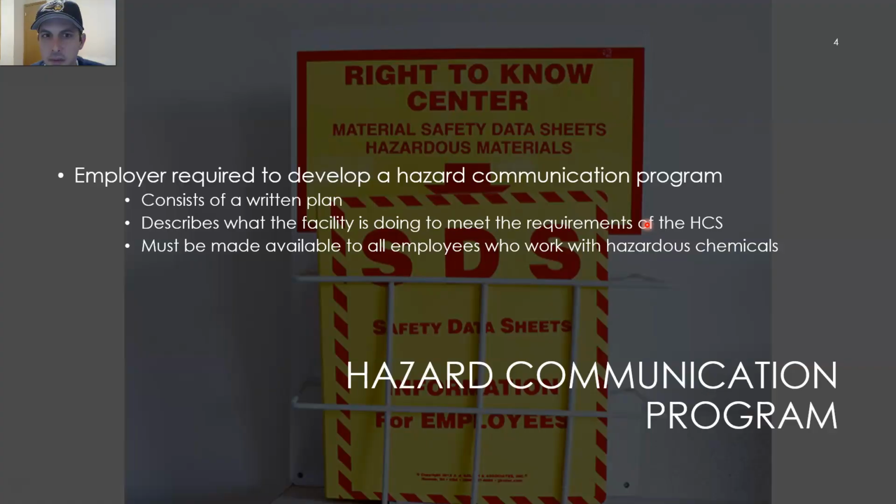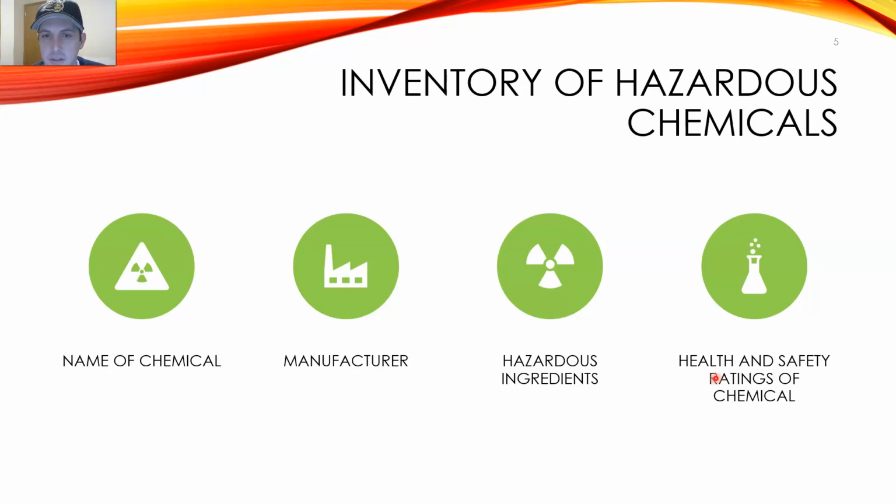And so we'll talk about each of these specifically with regard to what the requirements are within this hazard communication standard. So the first one is a communication program, and this is similar to the other trainings that we saw with regards to bloodborne pathogens and different aspects like that. There has to be a written plan associated with that, and it needs to be available for all employees that are working with them. So you can see things like these hazard communication aspects, and this forms the backbone of the standard.